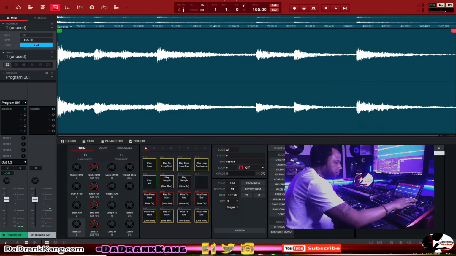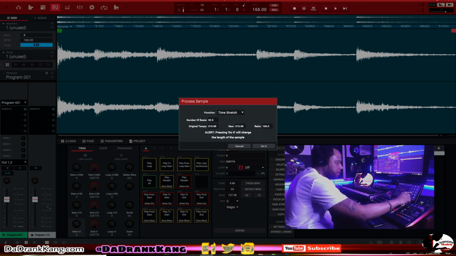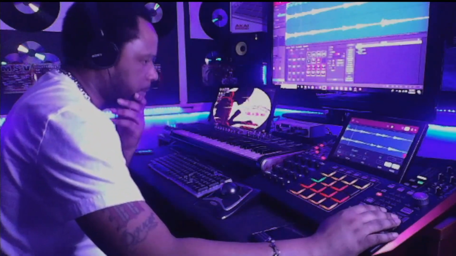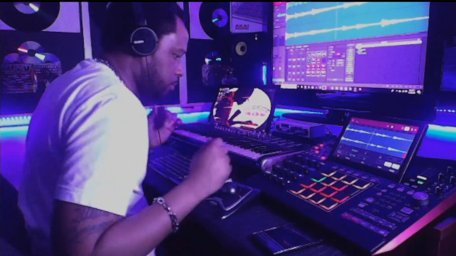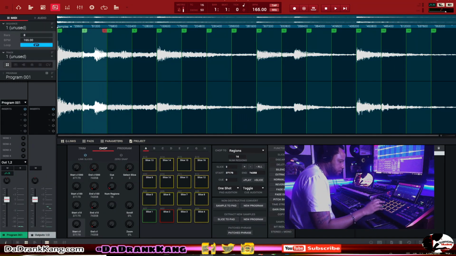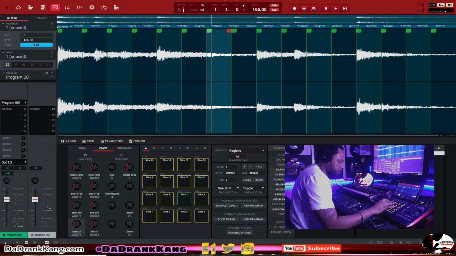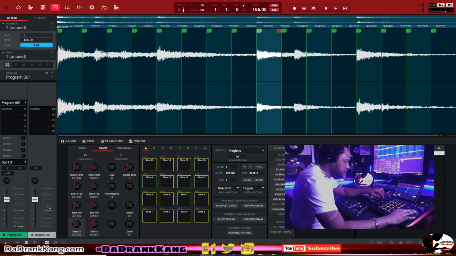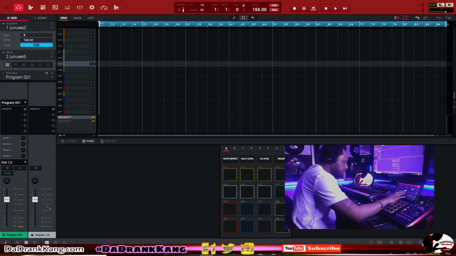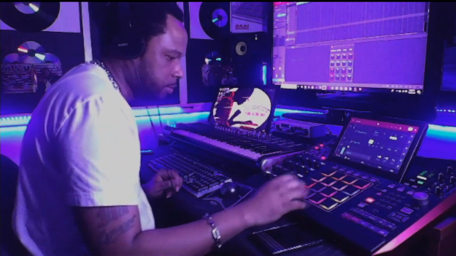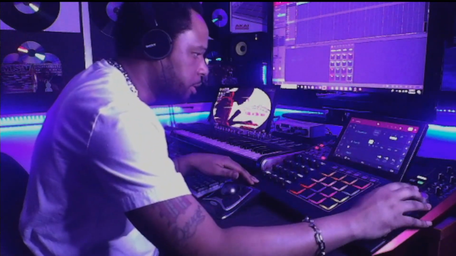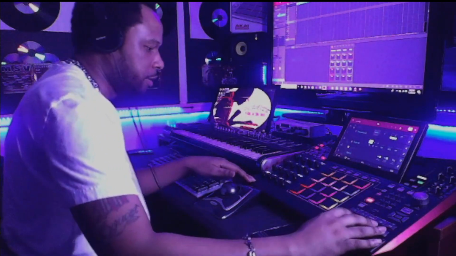Shoot, we can actually go a little bit faster than that. Let's go 190. Let's do that. Yes, yes, yes. Now let's go to chop. We're going to chop that up by regions. Woo, yes indeed. Let's go shift convert. Do it. I like when a sample comes together. I really, really like that. Let's put the BPM on 189.